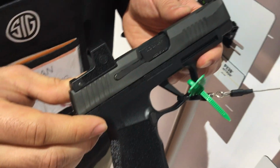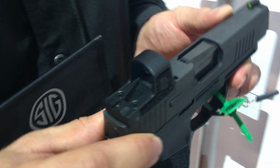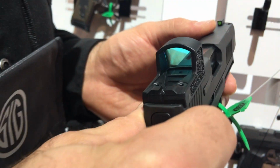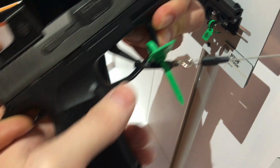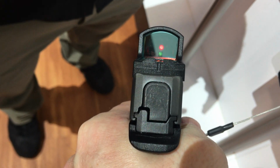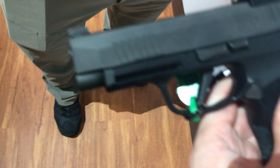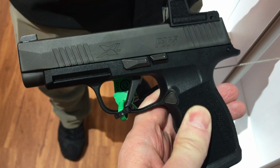But what's cool about this one is now you're going to be hearing a lot about the Red Dot Revolution coming from us in the coming weeks. What that means is we have an optics division, so we get to offer integrated systems from Jump Street. So ROMEOZERO coming on the gun from the factory for only a $100 bump over what you'd pay for a standard 365 XL. So you'd be looking at $679 in the store with an optic.